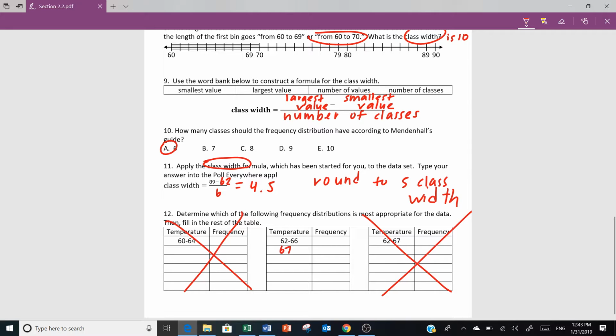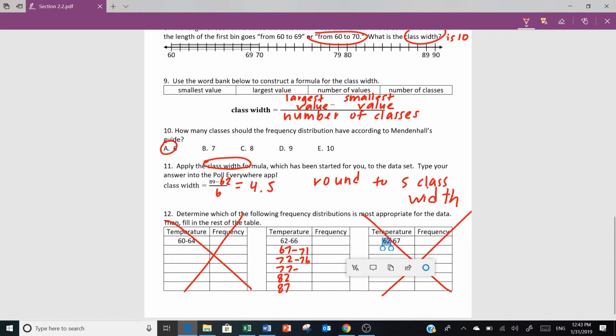Okay, so just make sure to fill in the rest of them. What's 67 plus 5? 72, and then this one is 77, 82, and 87. And then what's this one going to go to? 71.